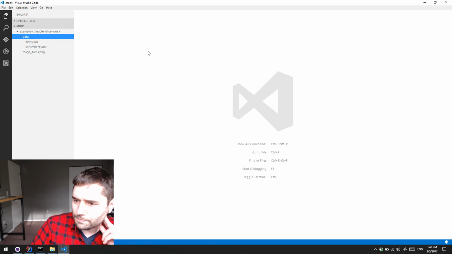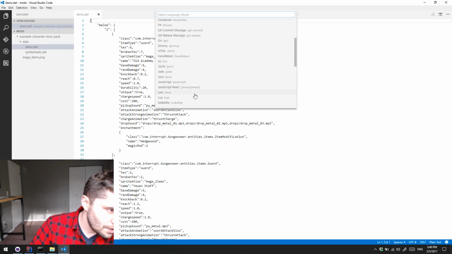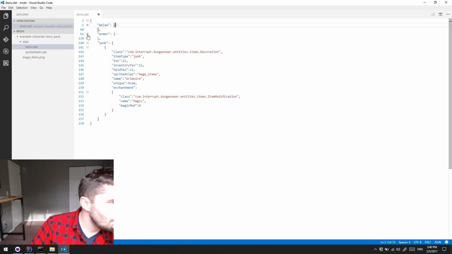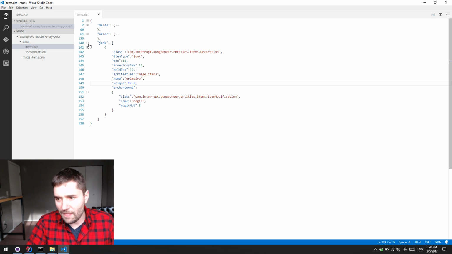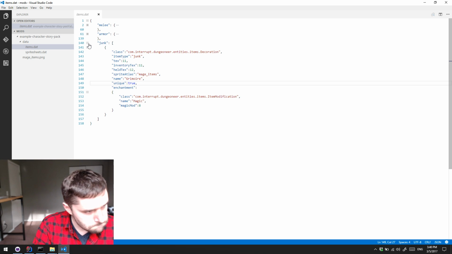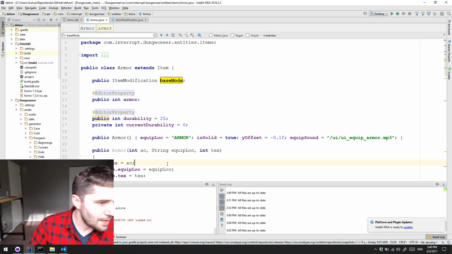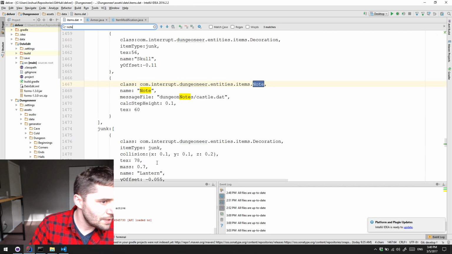What I suggested to Chris and what is going to be my first approach is to add underneath maybe junk or decorations, add that there. So let's look at Control Shift N, items.dat. Let's find notes.